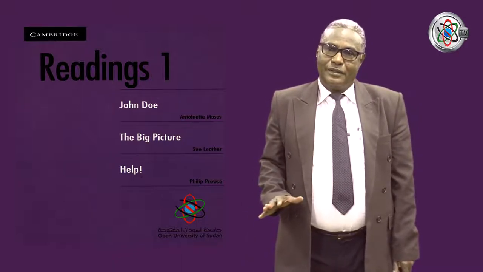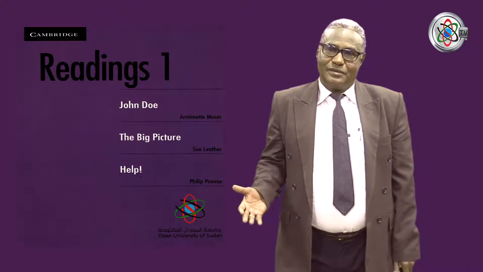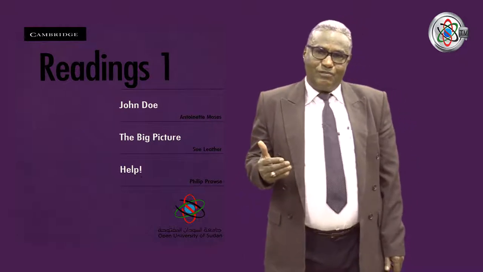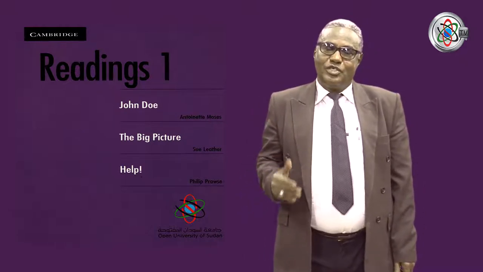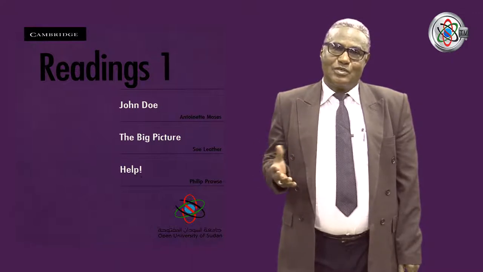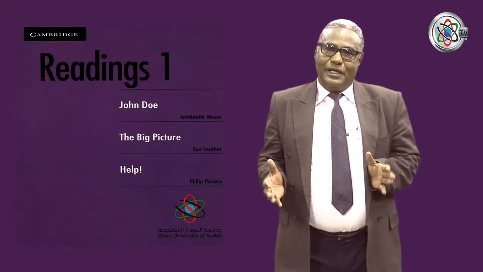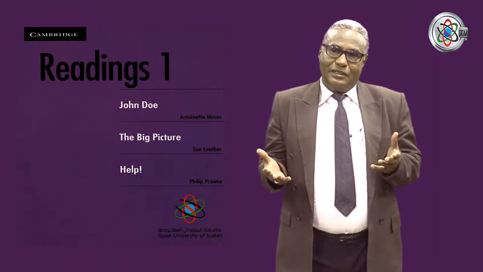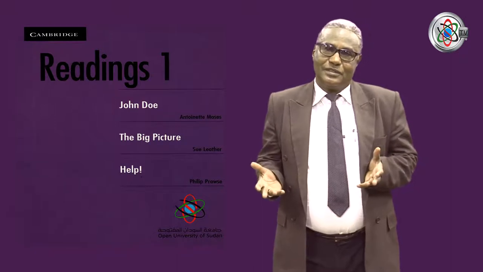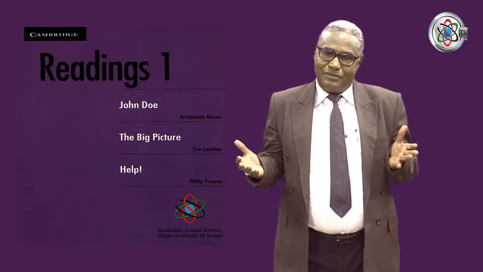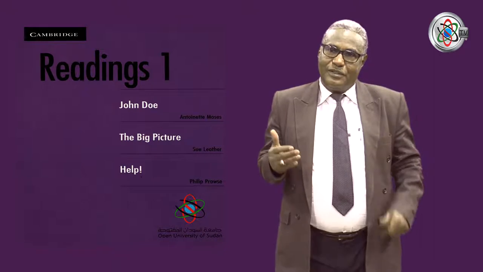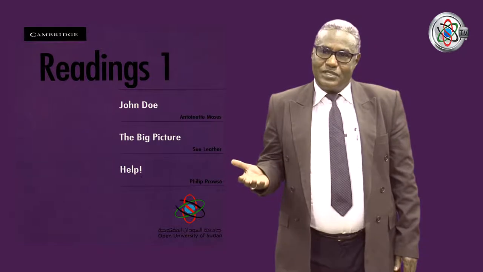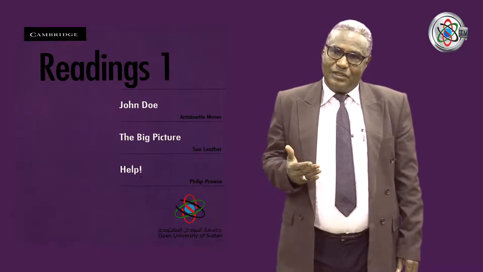Number one actualizes in three stories. Readings number one lies in three stories. It aims, as I said just a few minutes ago, at acquainting the learners with a stock of vocabulary. Again, it aims at telling the reader the different techniques of reading: how to read fast and slow reading, comprehensive reading, intensive reading, how to scan a passage and how to skim a passage.